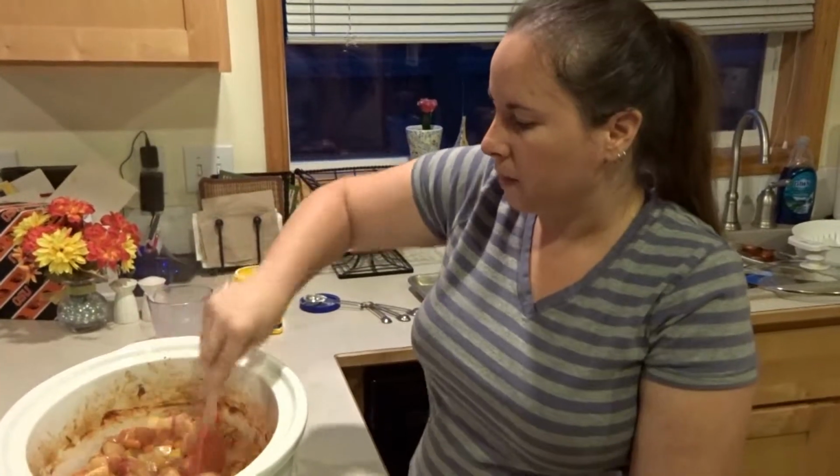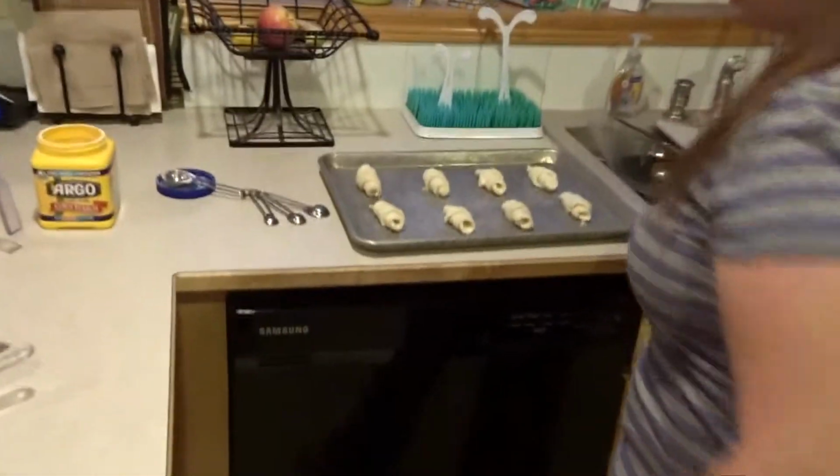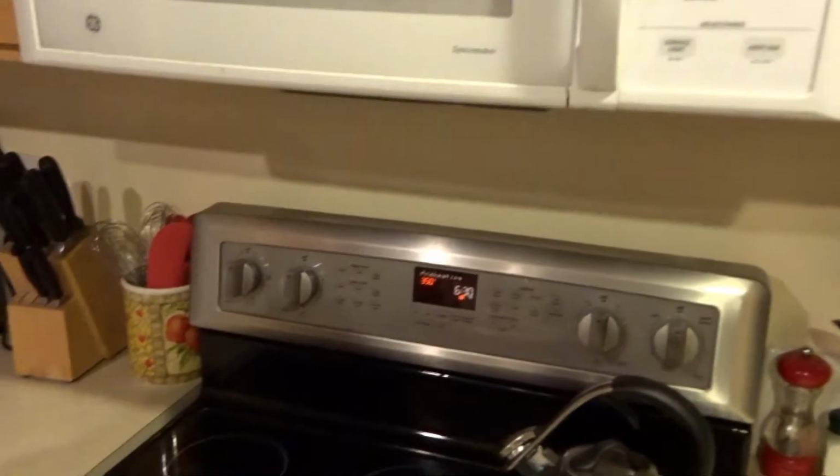We've got our biscuits over here, and they are ready to go in as soon as our oven is ready. It's still preheating. It only needs to preheat for a little bit longer. As soon as that happens, this will go in. And in the 20 minutes after that's cooked and that has been getting thickened up, we'll check back in and dinner will be ready.